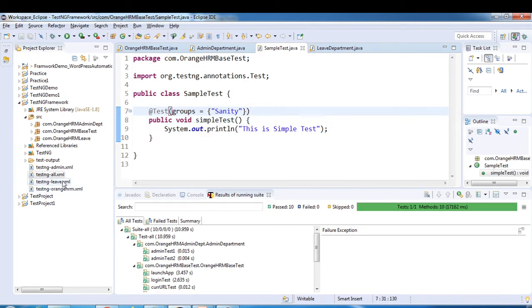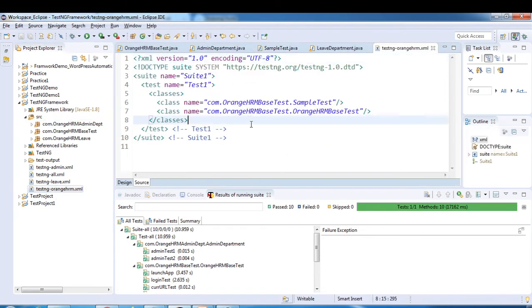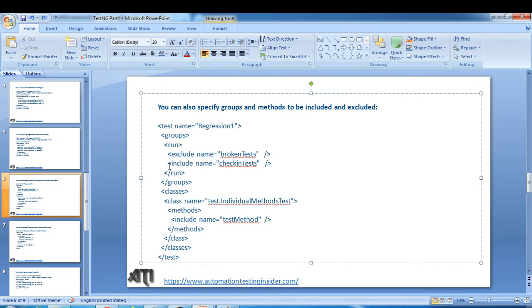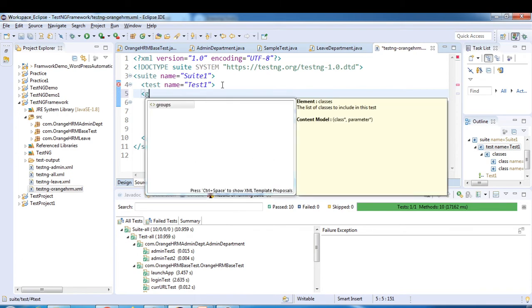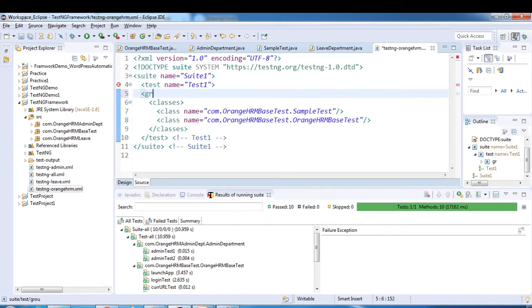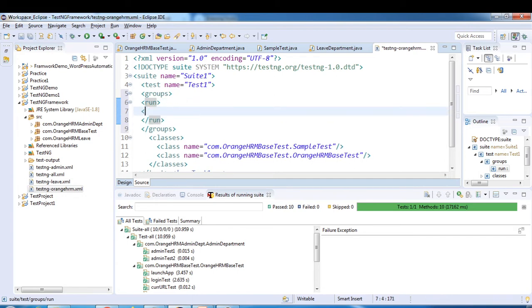In this project we have a particular XML for this package. So where is that XML? This one. So how to configure groups in the XML file? This is the syntax. Inside the test tag we have groups, after that run, and then include. So here we add the groups tag, inside that run, and after that include and exclude.